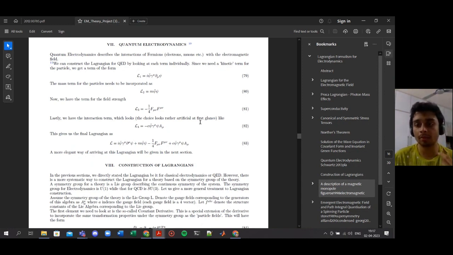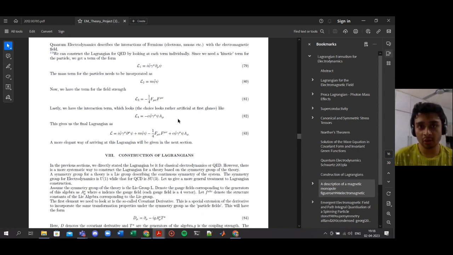So here I'm considering only one particle which interacts with the electromagnetic field, whose spinor field is given by psi. I've assumed a spin half particle whose spinor field is given as psi. The kinetic term for this field is given by L1. It involves the gamma matrices, and so it also involves psi and psi bar. They're the two conjugate type fields.